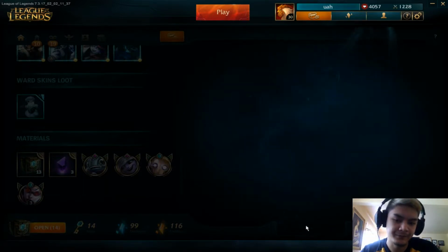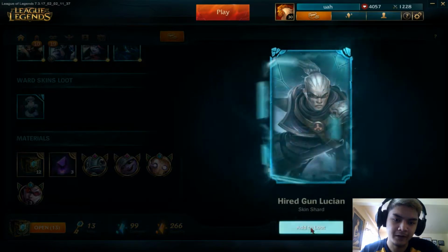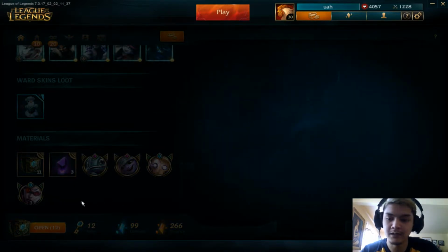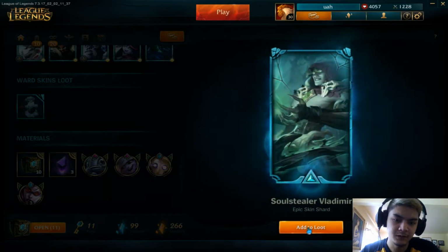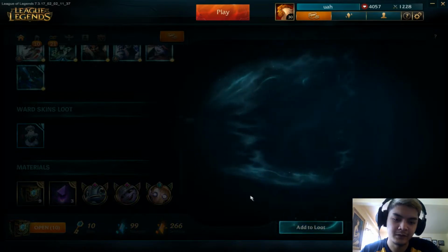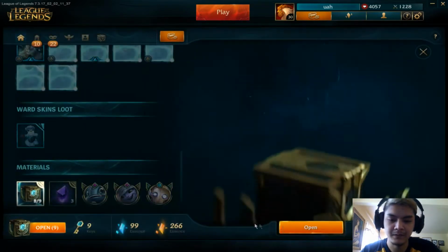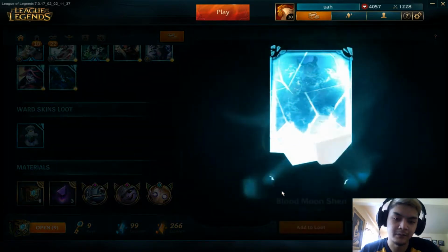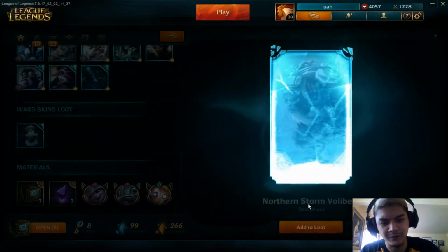Sweetheart icon. Okay, whatever. Hard Gun Lucian. I do not have Lucian. Rek'Sai. Second Rek'Sai. Soulstealer Vayne, I mean. Epic Skull Shard. Glacial Malphite, cool. Take an epic. I'll take an epic. I feel like I'm pretty lucky. I don't know. I've never been a lucky guy in my life. So, Blood Moon Shen equipping.